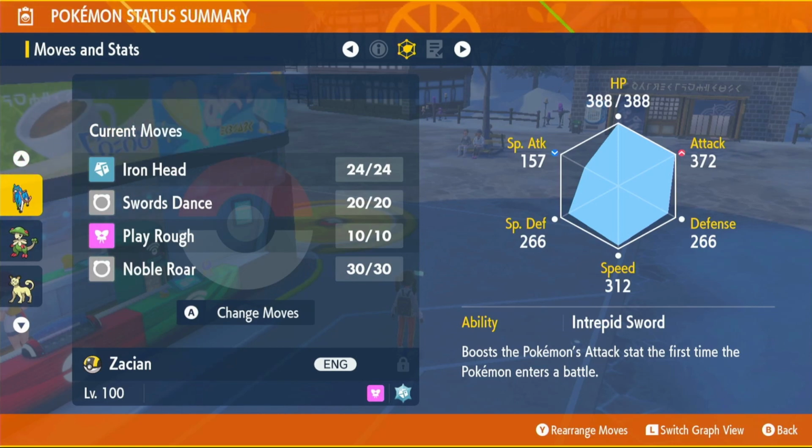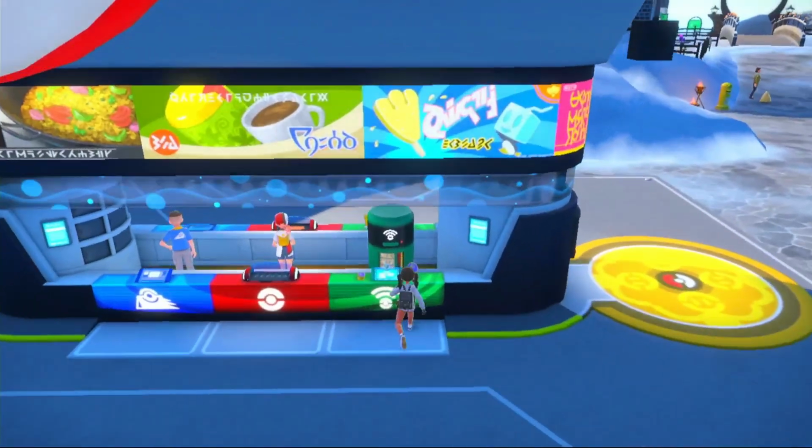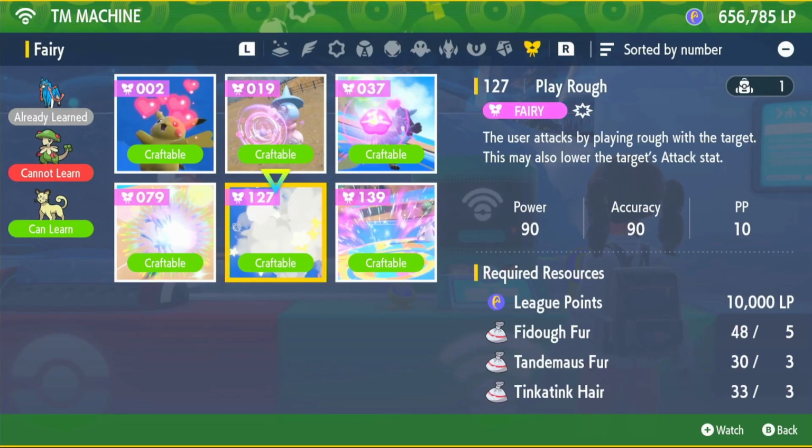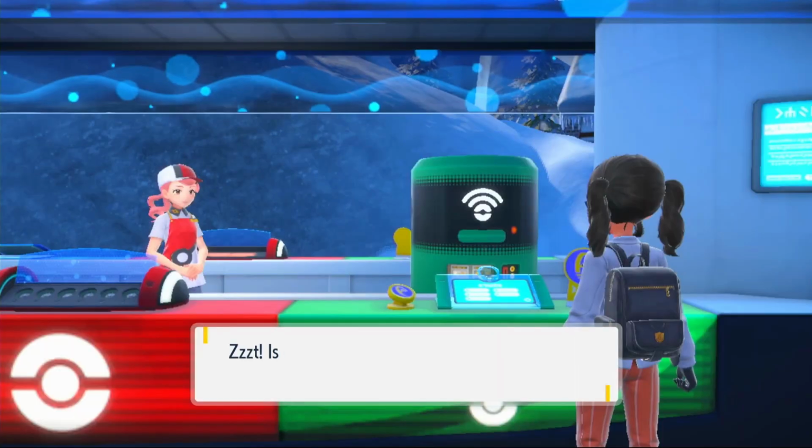As for Play Rough, we're going to need a TM, so come to any Pokemon Center, go to the green section, go over to the Fairy section, go on TM 127, it'll be Play Rough. You'll need Fidough Fur, Tandemaus Fur, and Tinkatink Hair. These are all pretty easy to get. But just in case you don't know where to get these, I'm going to show you right now.